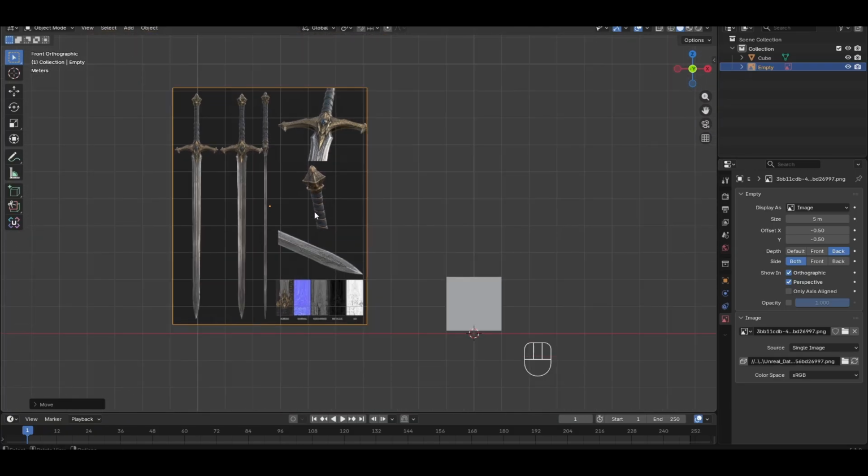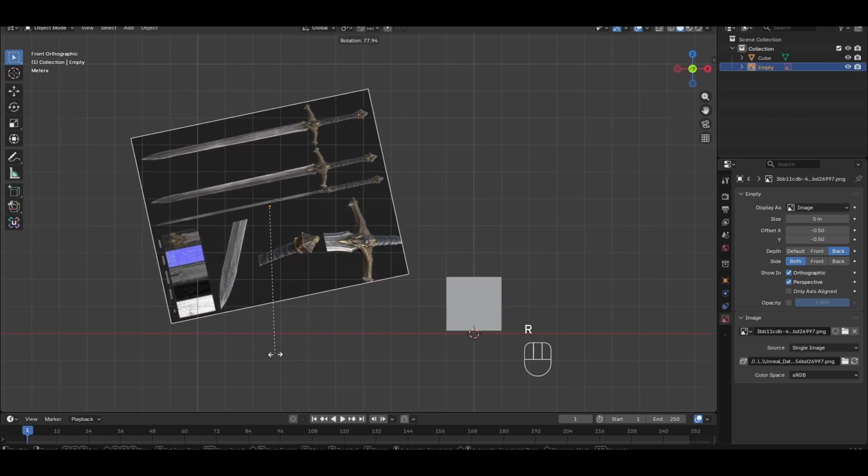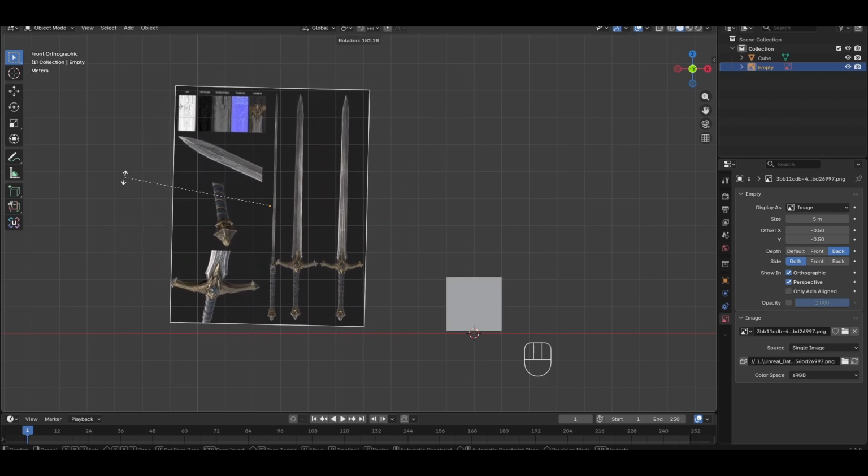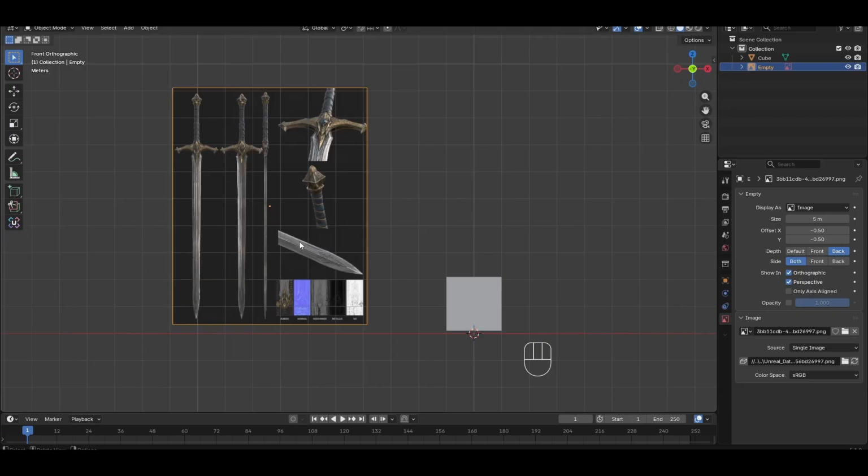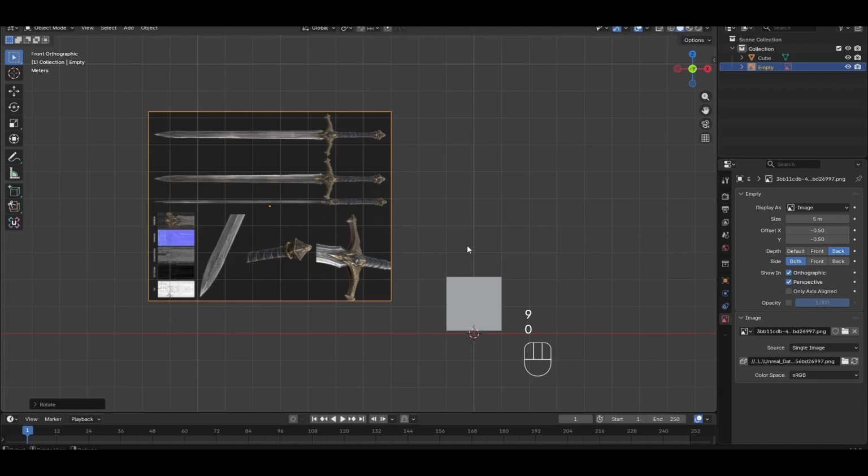Next simple thing is how you rotate your object. When I select this photo, I will hit R and just rotate it. Or you can select the object, hit R, and type a number on your keyboard, like 90, and it will rotate your object by 90 degrees.